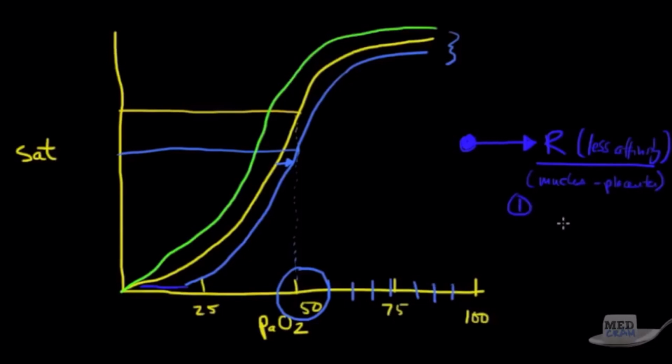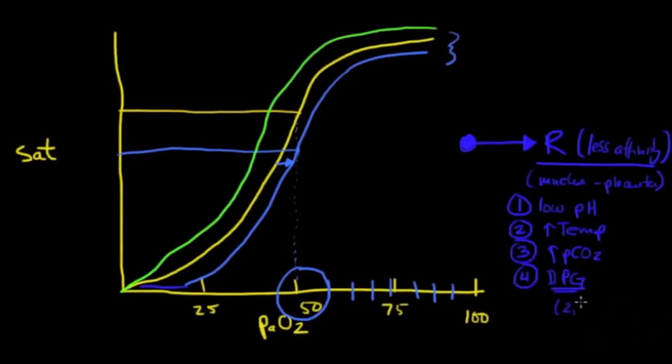And what are they? What do you find in the muscles? Are you going to see a high or a low pH? You're going to see a low pH because this is where lactic acid is being produced. This is where carbon dioxide is being given off, and we know that carbon dioxide is a Lewis acid. Number two, we would see a high temperature. Your muscles are hot when they're working, so that would shift it to the right. We already said that a high partial pressure of carbon dioxide is going to shift the hemoglobin binding curve to the right.